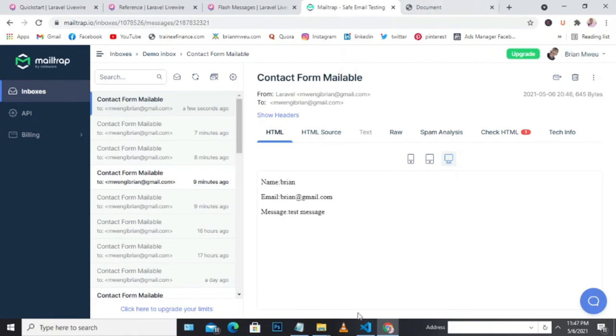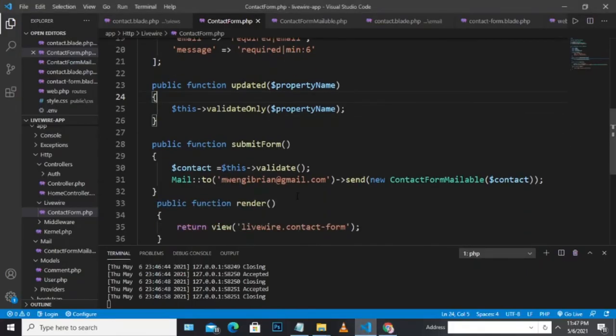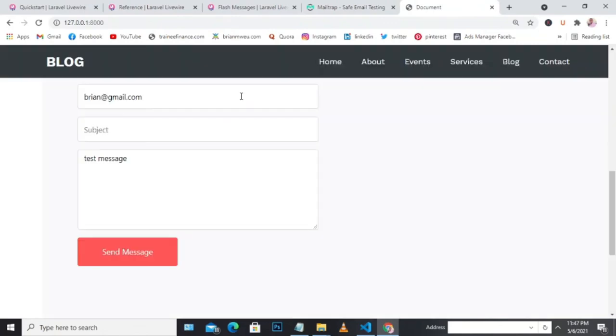So now the last thing I would like us to do is let's also give the success message and also reset this particular input field, so that whenever the person finishes sending, it's able to reset our form to empty fields. So let's just finish with this.